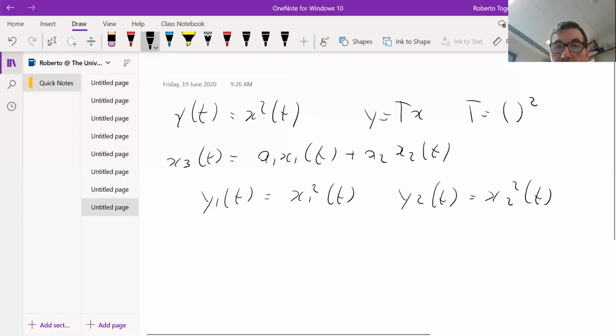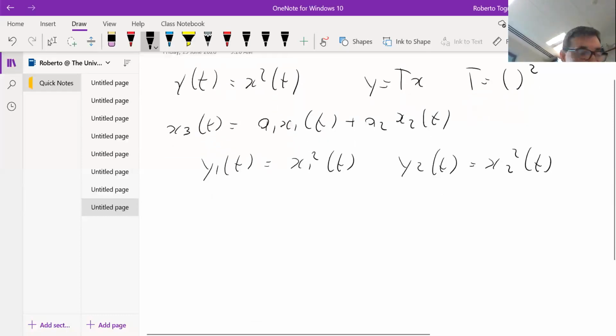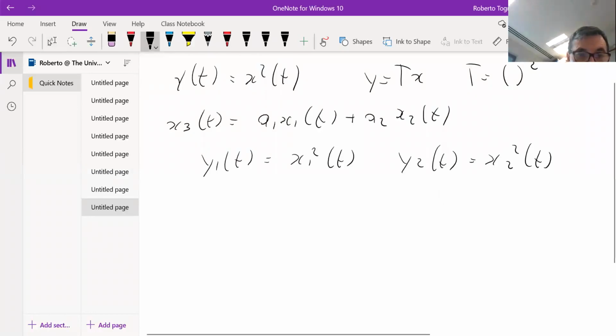Now, I have a problem here trying to flip easily between my OneNote and my lecture notes. I haven't set it up to do that, but if you go back to your lecture notes, you'll see that this is what we need to look at. So what is the response to this? Well, the response, of course, must be this. But we need to now relate that back to x1 and x2. So we actually have to square this whole thing. And that's where it gets a bit messy.